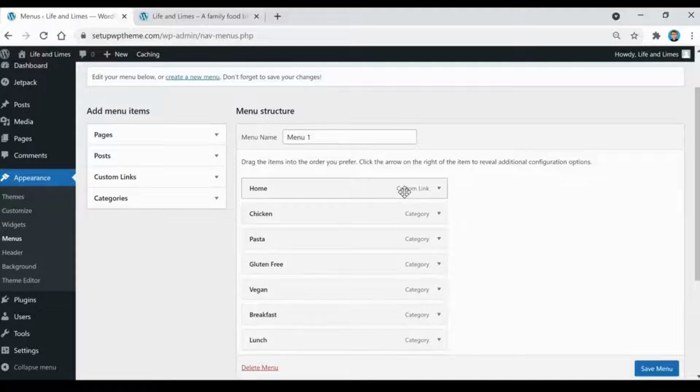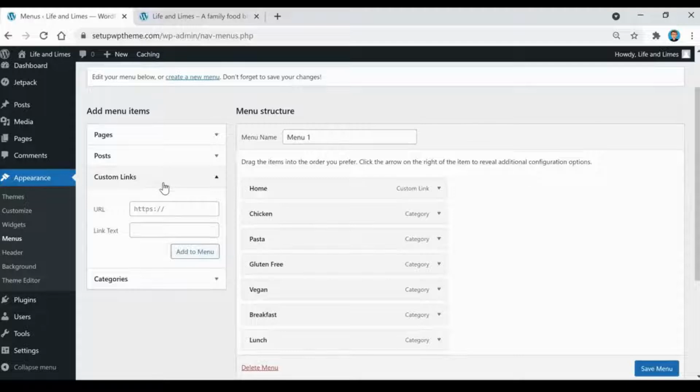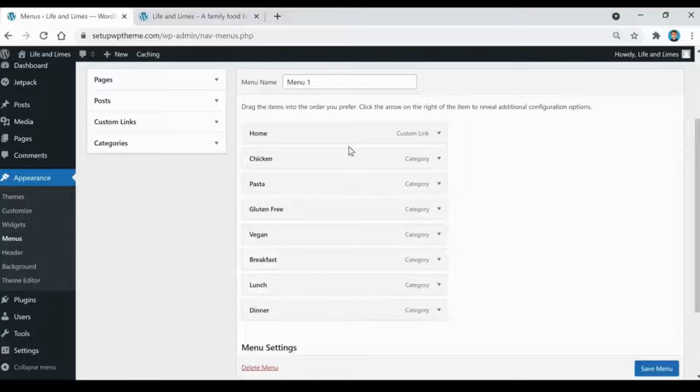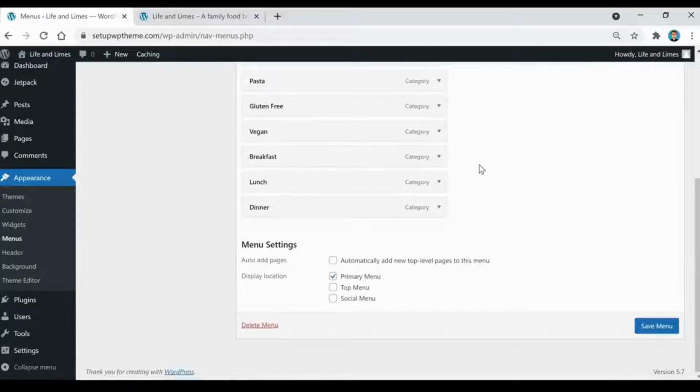And also you'll see this top link right here. This is actually a custom link that I made. I always have a home button on my menu just so people can click it anytime they want to go to the home page. To do that, you go over here to custom links. Whatever your website is called, whatever your home page is, you would just paste that URL in right here. And then for the link text, you could just put home, like it says for my button. And then you can click on add menu.